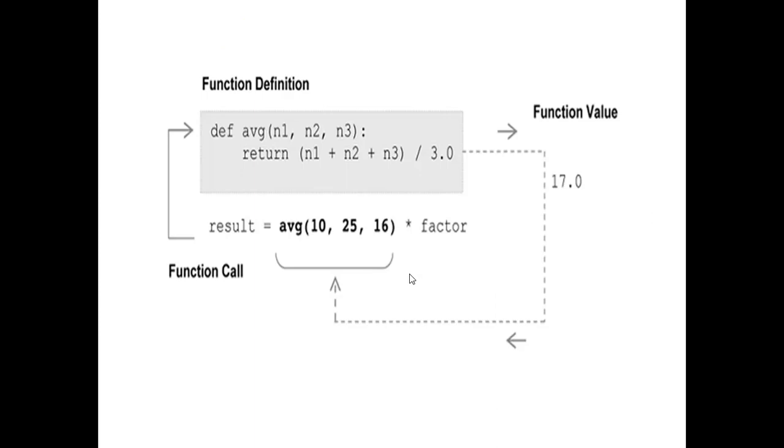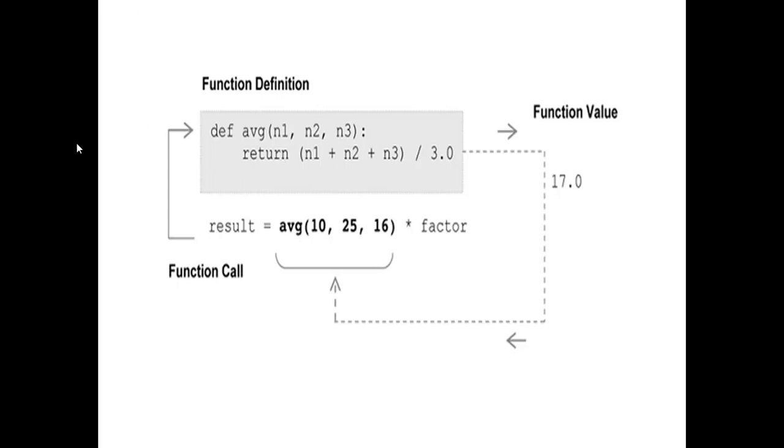Now we go with another example. Look at how they are just calling the function with a value. I have a function called average, avg, which has 3 arguments, n1, n2, n3. Then I'm giving a return statement for that function. There I have given n1 plus n2 plus n3 divided by 3.0. Simply, that finds the average.